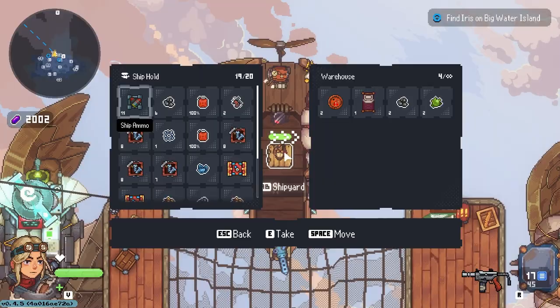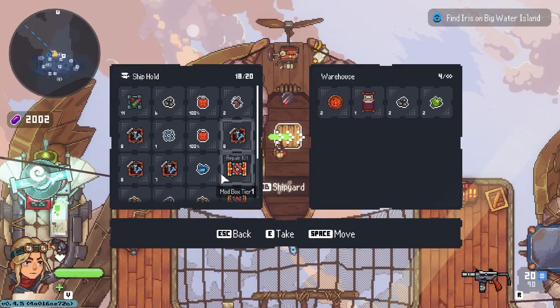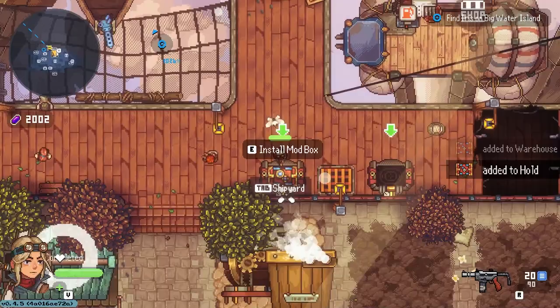I can take this and bring that here. Install the mod box. Install the mod on your weapon. Ooh, an AR magazine, I need that. Nice. Good thing I captured a few of those. What do I get out of this one? Candy? Ooh, an AR sight. All right, and a shotgun barrel. And this one gives me a... Ooh, that looks fun. What is it?